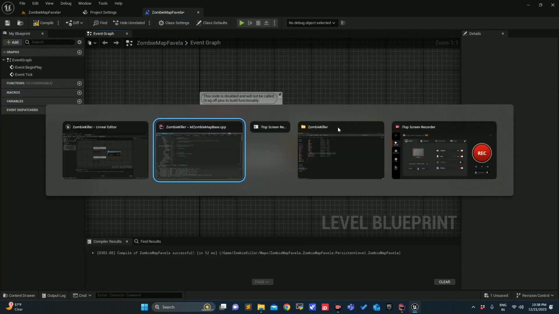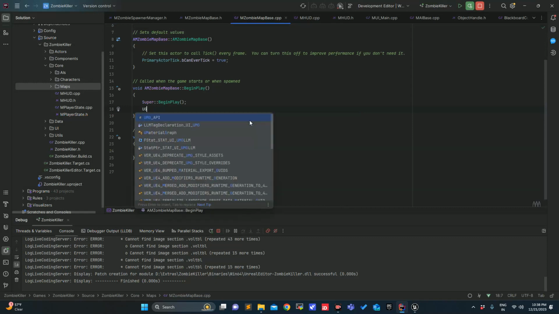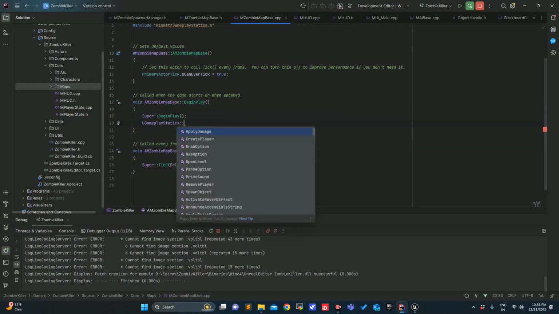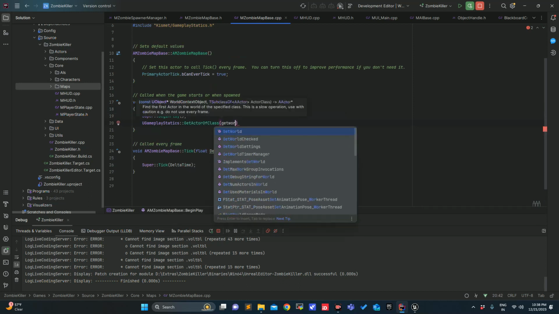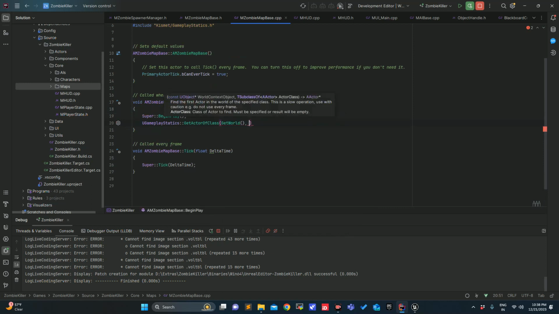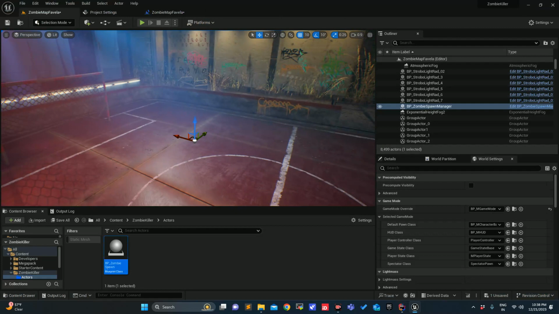So we can do the same in m gameplay statics, Get Actor of Class. Here we need a class, which would be important, right? Because even if I'm changing the map and I'm not putting this manager in, I do want to have an error saying, okay, this manager is not here, so it will not work.